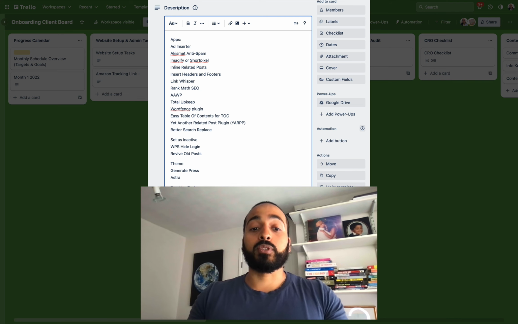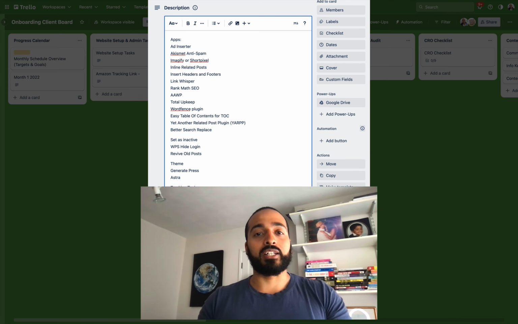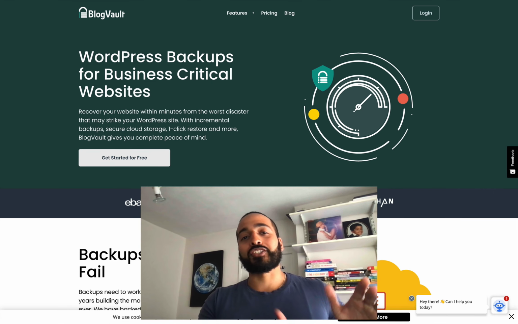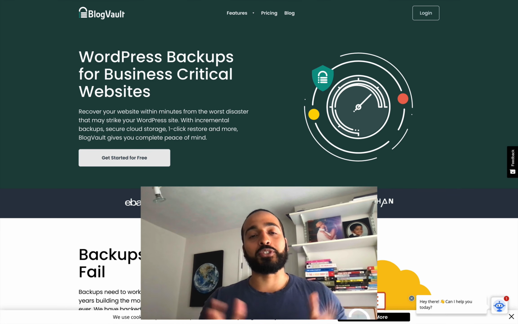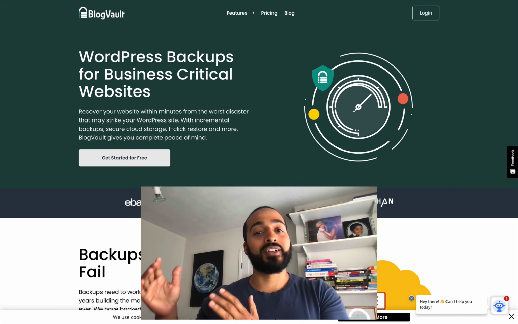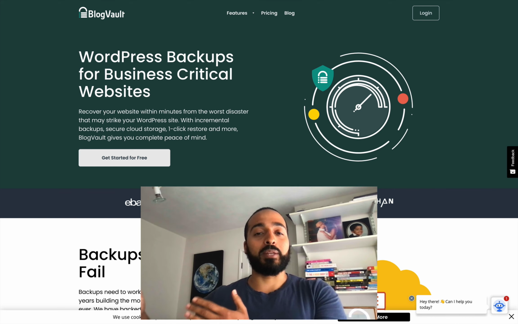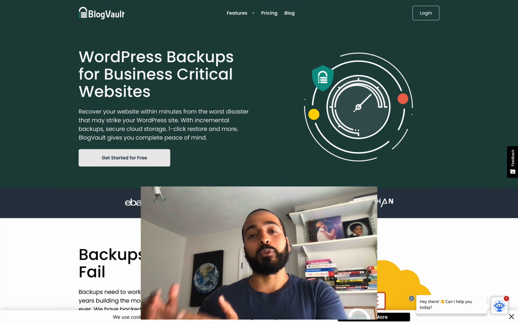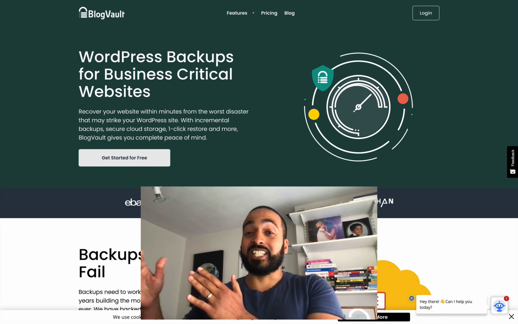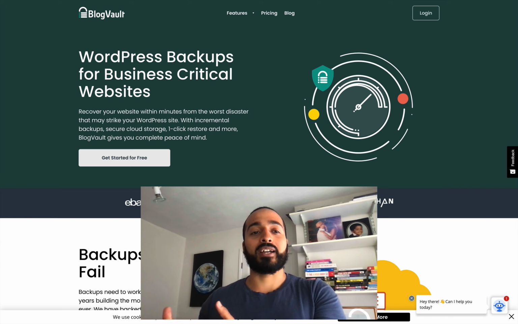Now, last but not least is a security backup software and plugin that I use called BlogVault. And when I first started out, I never really had or paid for security or backups. I just didn't think it was worth it. As time has moved on, I've realized how important and crucial backups are. Seeing sites that I own and sometimes even client sites where people have made mistakes when they've made modifications, or potentially they've been hacked and they haven't been able to get the correct version of their site back.